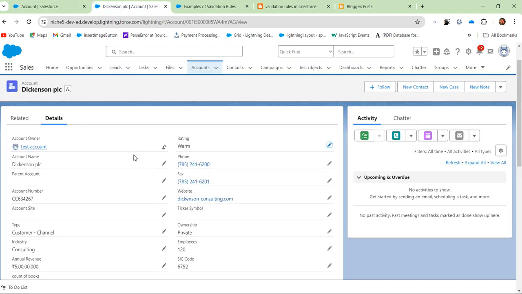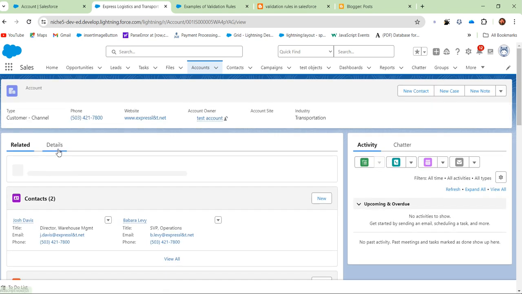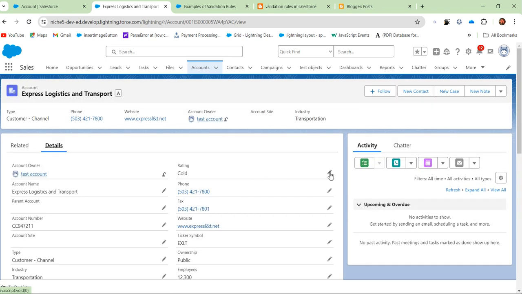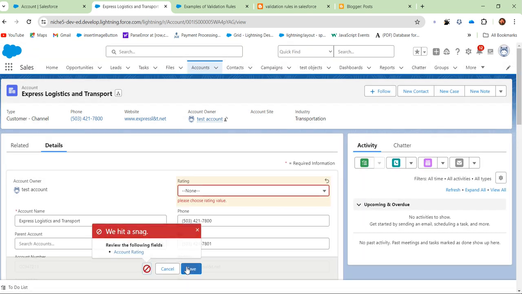Now go to another account and let's try editing it. It already has a rating, so I'll keep it as none. Save. See, it gives you the message to review the following fields: Account Rating. Please choose the rating value. The error message is shown below that field, so you know where the error message is shown.